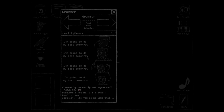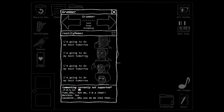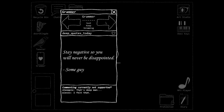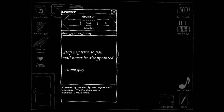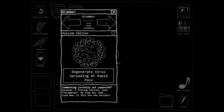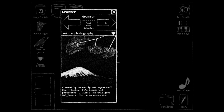Overall, the combination of the plot, character building, and gameplay combine wonderfully to create an experience that many of us can relate to, and impart a message that will stay with you for some time after finishing the game. And speaking of, the game can easily be completed in an hour. The fact that Life Not Found is also free is icing on the cake, making this game an easy game to recommend, which is a first for this series.